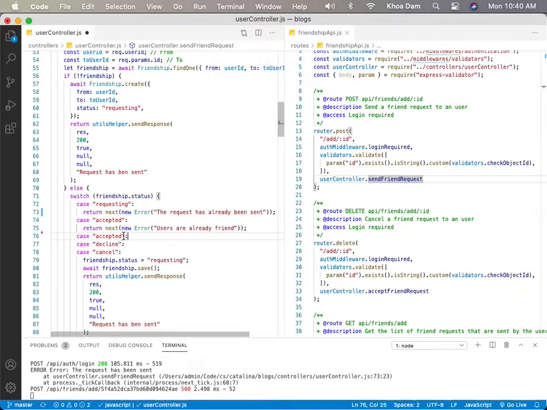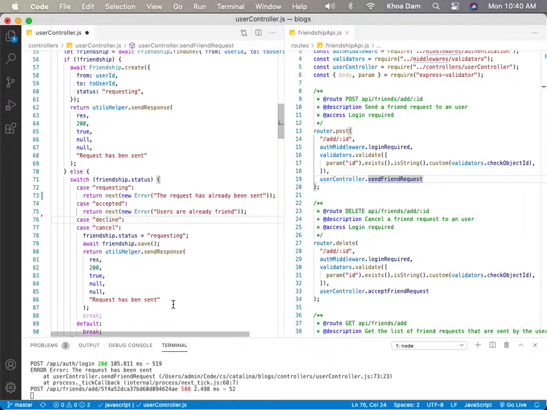All right. So what the hell is this and this? So this is a button. You can delete that. So in case it's decline or cancel, I need to look at this logic. So if cancel. Oh, so you're updating it. Okay. So if it's cancel or decline, you're updating it to requesting again, right?